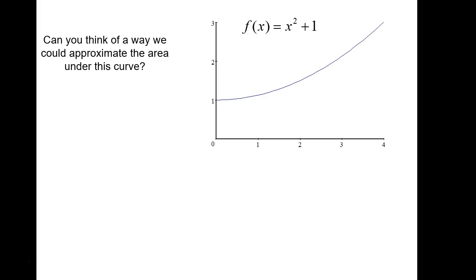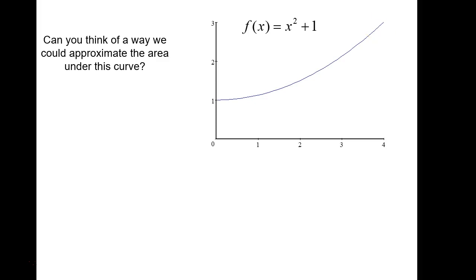So the other sort of big challenging question that mathematicians needed to figure out was how to find the area under a curve when it's not a straightforward shape that we're familiar with, like a circle or a triangle or a square or a rectangle or something like that. And so other functions where the area changes depending on what part of the graph you're looking at. In other words, like the area down here from 0 to 1 is going to be a lot narrower and not consistent, but it's going to be narrower than, say, area further out because we've got a function that's changing the entire time. And that's where calculus comes in.